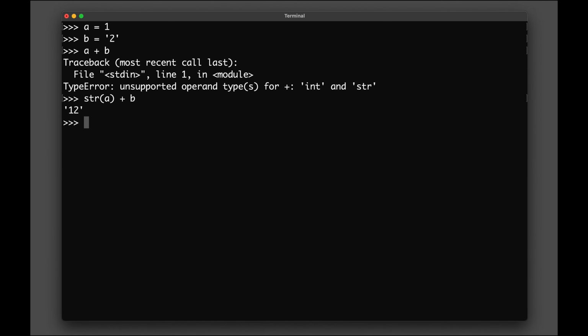And now let's go for option 2, where we convert variable b to become an integer. So we could have a plus, and then I'll use the int function to convert variable b to become an integer. And now it works. So 1 plus 2 is 3. And so here you can see that both options work, but then which one do you want?